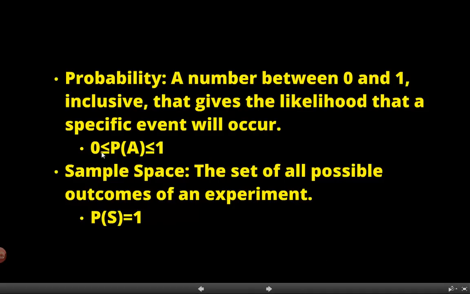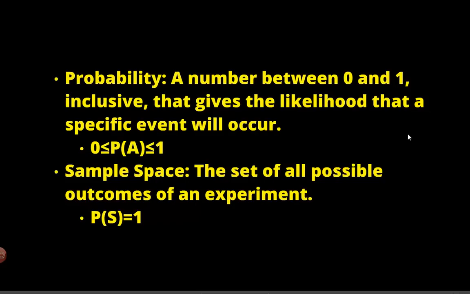And this is the kind of text that we see. P stands for probability and A stands for this event. So the probability of A is going to be greater than or equal to 0 and less than or equal to 1. And the sample space is the set of all possible events. So if we're talking about flipping a coin, it's heads or tails. There's two things. There is 7 days of the week: Sunday, Monday, Tuesday, Wednesday, Thursday, Friday, Saturday. That's the sample space. And the probability of the sample space has to be 1 because it has to be everything.